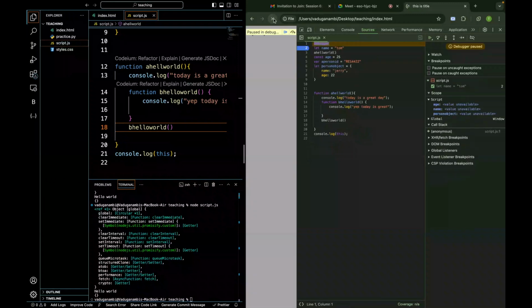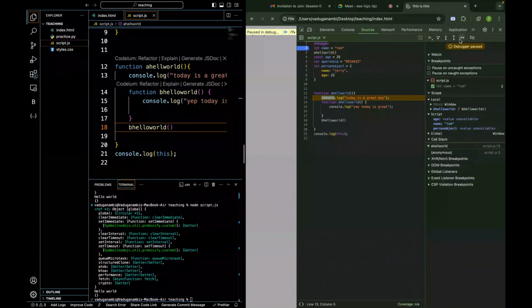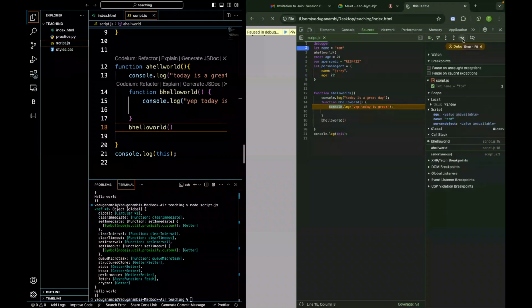Okay, so here just pay attention to the call stack and also the script over here. I'll be moving one by one, and we can see that hello world has been declared, and as soon as it's called, the call stack moves to hello world, and the scope is created. We'll move further, and here we don't have anything. So now b hello world is being called. Here you can see the call stack has moved, and this local context is no more referencing the local context of hello world. Now it is referring to the local context of b hello world.